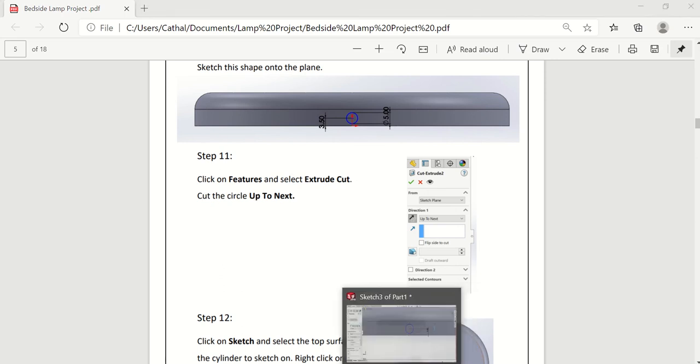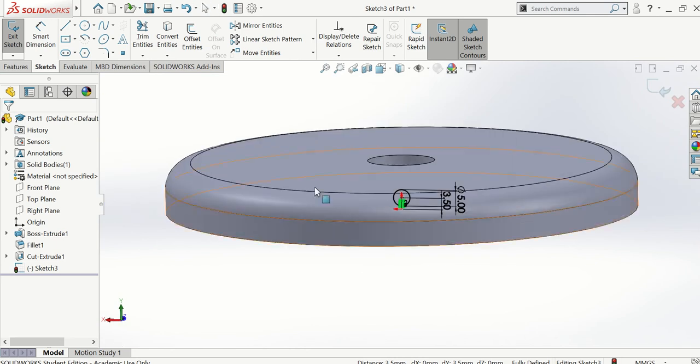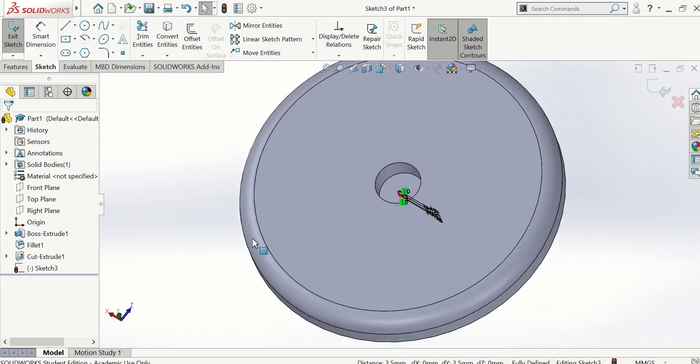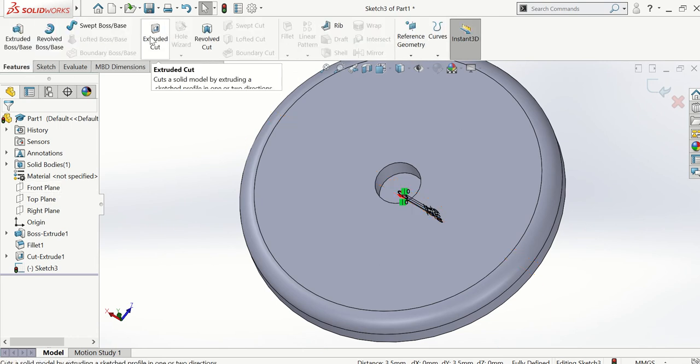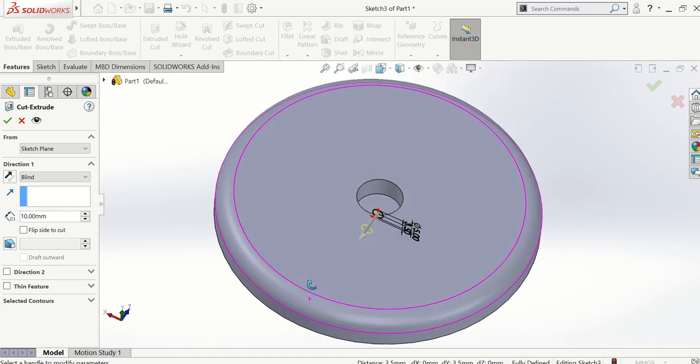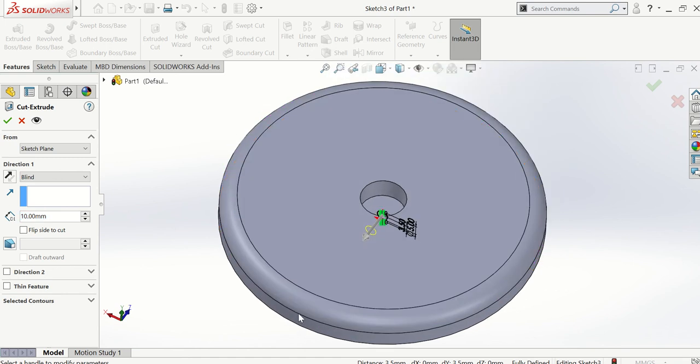Okay, so what we want to do here is to click onto our features so we can see that the circle is bang in the middle of our shape. It was on our front plane, so it's drawn on the front plane. We'll go to Features, we'll go to Extrude Cut, and we're cutting out in this direction. How far do we cut out in that direction? We want to cut it until we get to this surface here.